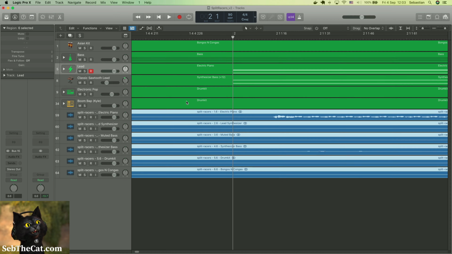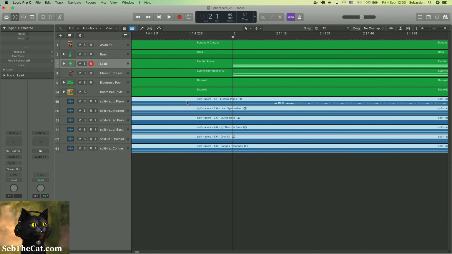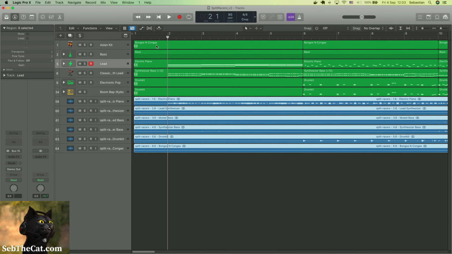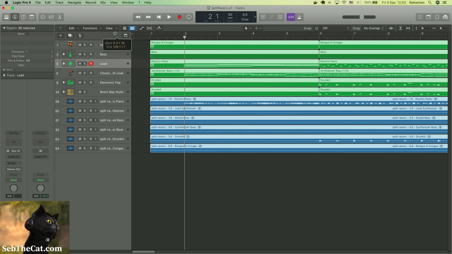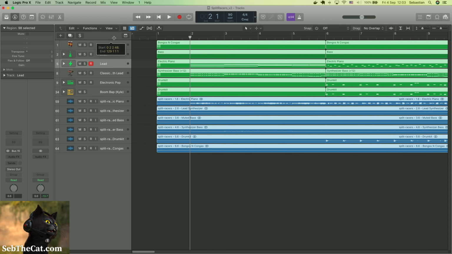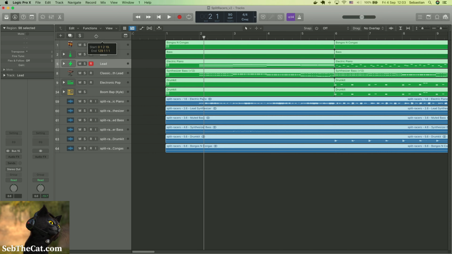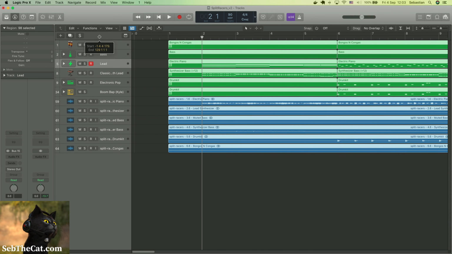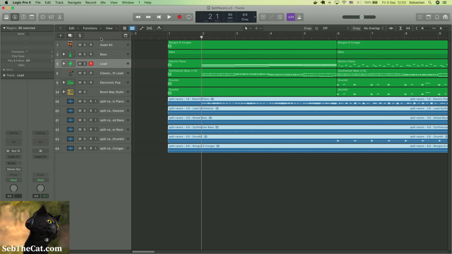Before I do that, I'm going to need to add some space in my playhead. So we grab this here and we just drag it out. Right. We've now got some zero space.